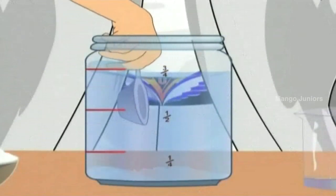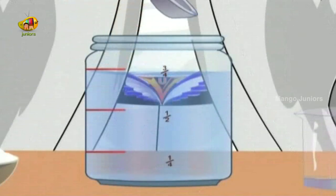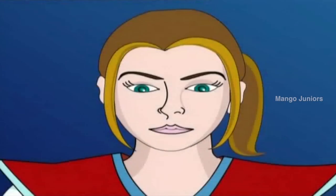With a spoon, stir 1/4 cup sugar into the water and check the level of the fluid. Do 1/2 cup water and 1/4 cup sugar equal 3/4 cup water? Conclusion. It's an example of a solution.